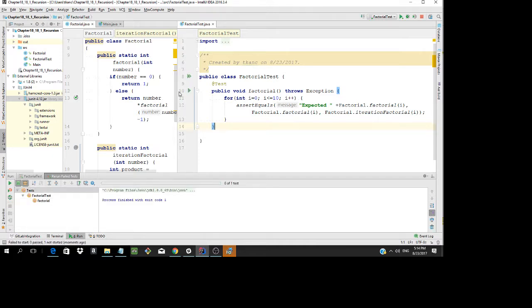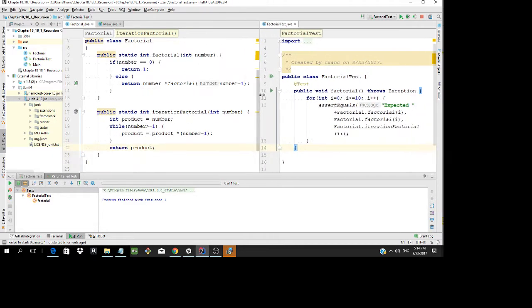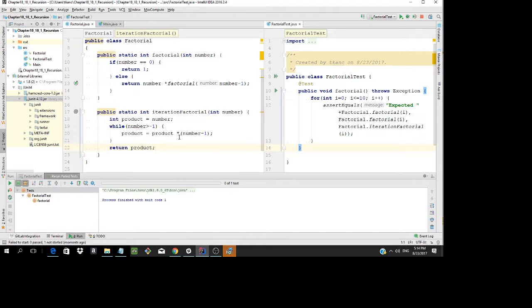So let's see, that means infinite loops, right? Yeah. It's just number minus 1, right? So you have to say number equals number minus 1 to reduce that value, right? Yeah. So let's test again.